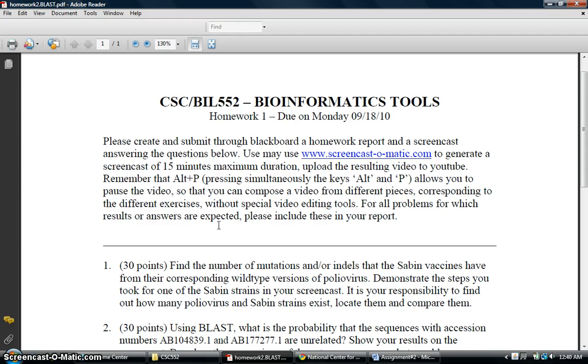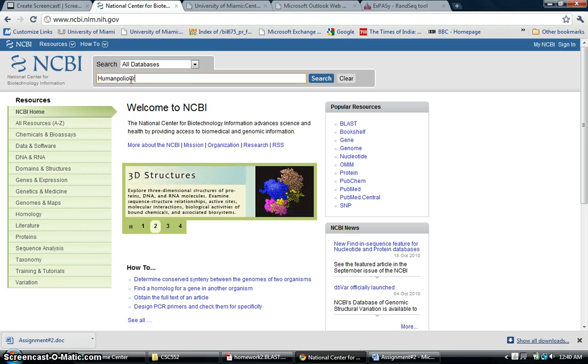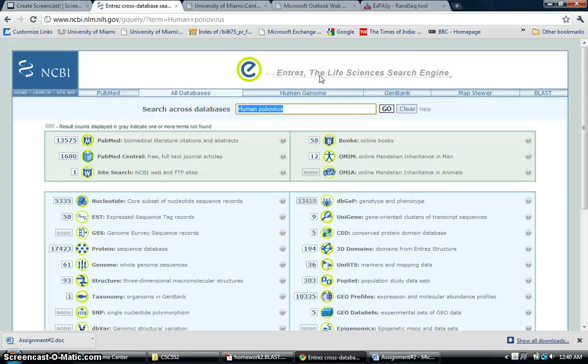The way I found this out was I went to NCBI, typed human poliovirus, and searched it. In Entrez we would get the nucleotide sequence, which is 5335.